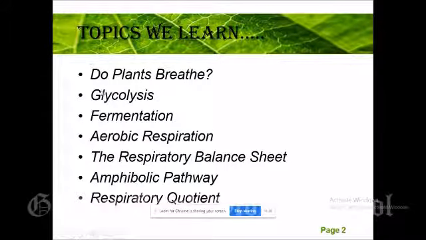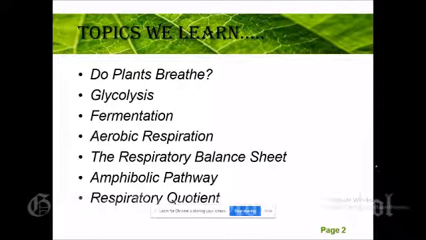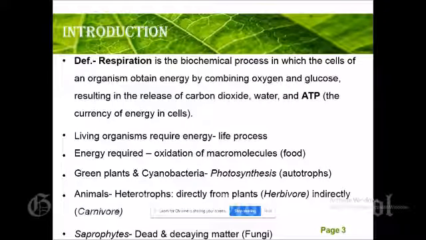Second, glycolysis, that means how glucose is broken down to release energy. Then we will study fermentation, and aerobic respiration, the respiration that takes place in the presence of oxygen. Then we will study the respiratory balance sheet and the amphibolic pathway, and the last one we are going to study is the respiratory quotient. So we are going to start respiration.